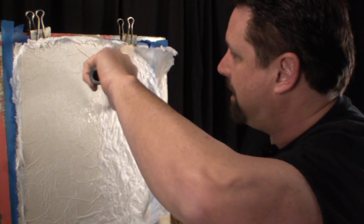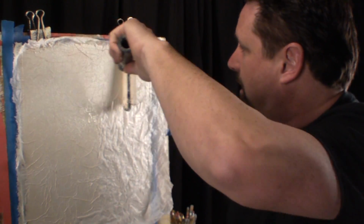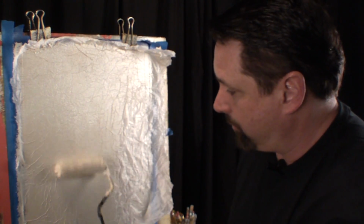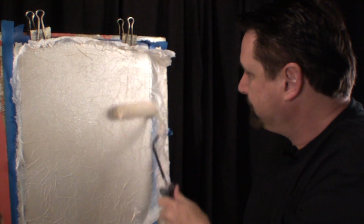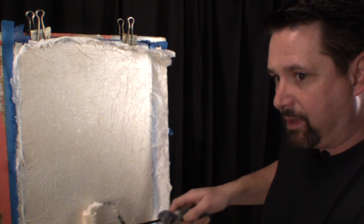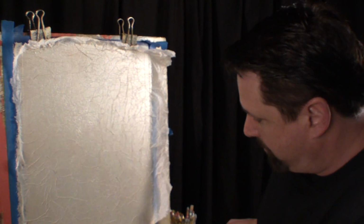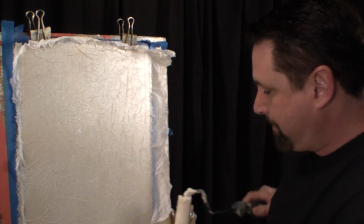So what we simply have done, the paint will act as our adhesive and our base color to glaze over. Less material, less time. Okay, there's our first piece. Now I know it's a sample board. We're gonna have more than one piece. I'll show you how to seam them.